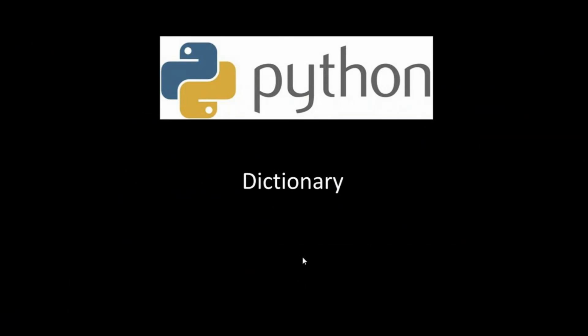This is Santosh Avalamurthy. Today we are going to see one of the important collections of Python, that is dictionary. We'll be seeing in detail what a dictionary is, how to define a dictionary, what the various functions of the dictionary are, how to add new items, how to loop through the items, how to delete the items from the dictionary, and many more with practical examples.